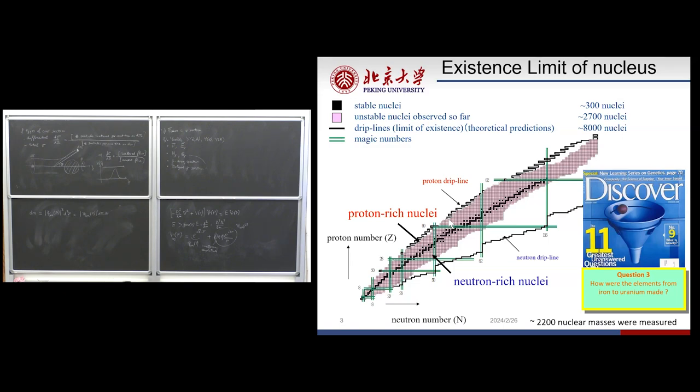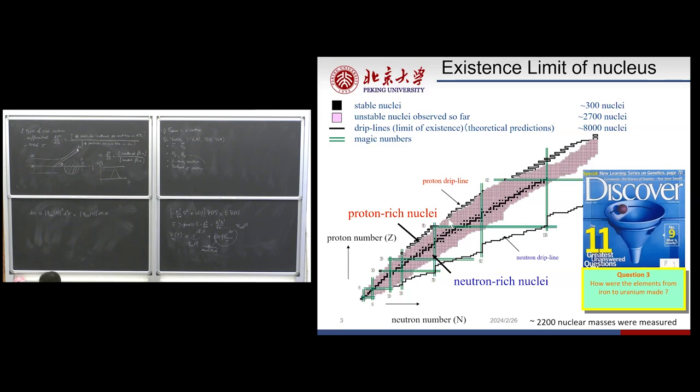I put up this nuclear chart to try to give you my definition of a nuclear physicist. A nuclear physicist is somebody who tries to understand all these nuclei in the nuclear chart. How to understand them? This includes structure and reaction. Apart from that, we should also know their past and their future, right? So apart from their structure and reaction, we should know their origins and their decay. So putting together, that's the nuclear physicist.